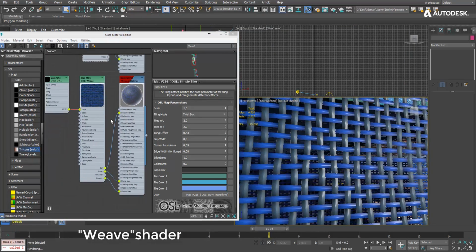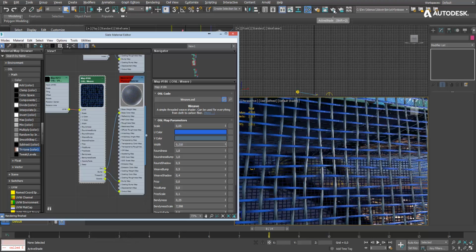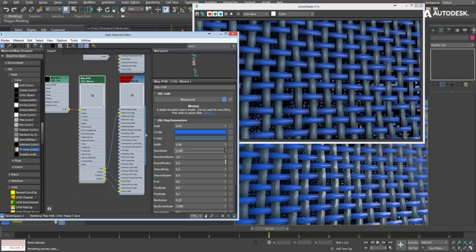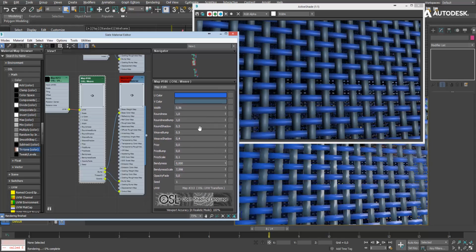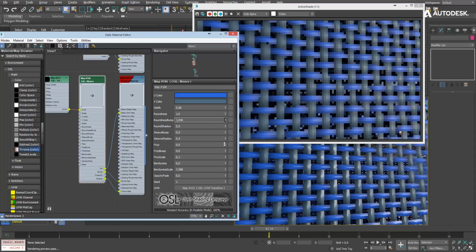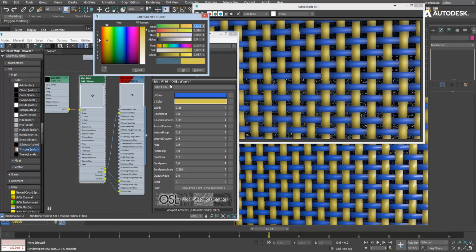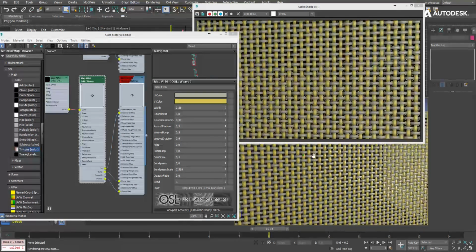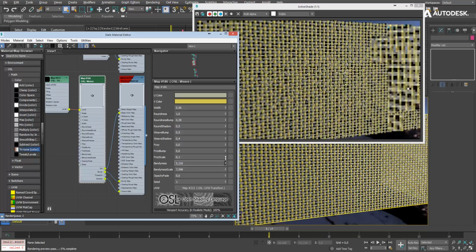Another fun one is the weave shader. It's kind of a basket weave thing where you can tweak things like the width, down from chicken wire to wide bands. You can tweak the flatness to make round or flat things, bendiness, how much it applies to the bump. Obviously, colors are fully editable. The shader is useful for close-ups of cloth, for basket weave stuff of course, but even for stuff like carbon fiber.